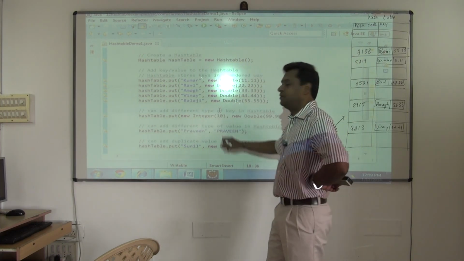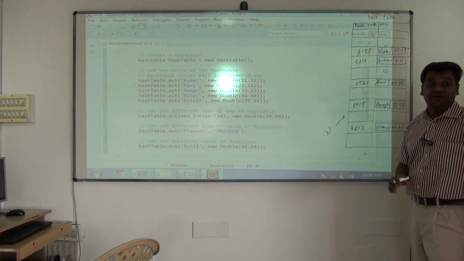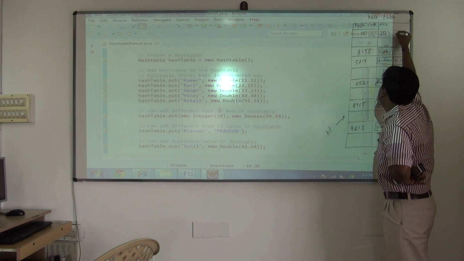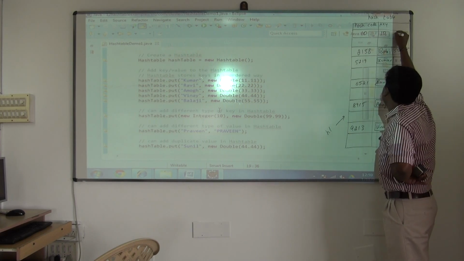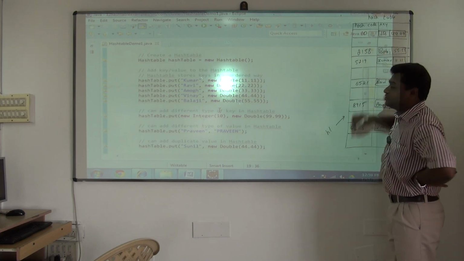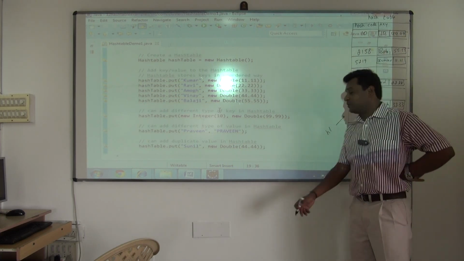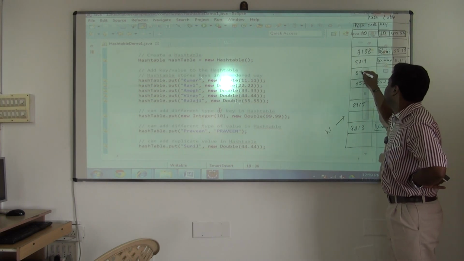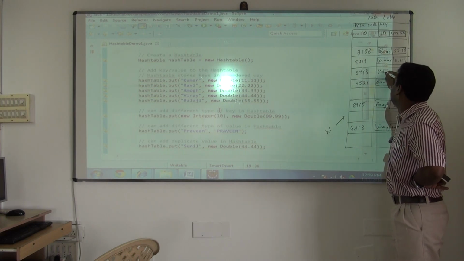Yes, next I'm adding what? Integer. So a dissimilar key. Yes, the hash code of 10 is 10 only. Key is what? 10. Value is what? 99.99. So this is how it is getting stored now. Yes, can I put a different value? Yes, possible. So anywhere it will go and store now. 8913. Ravi.